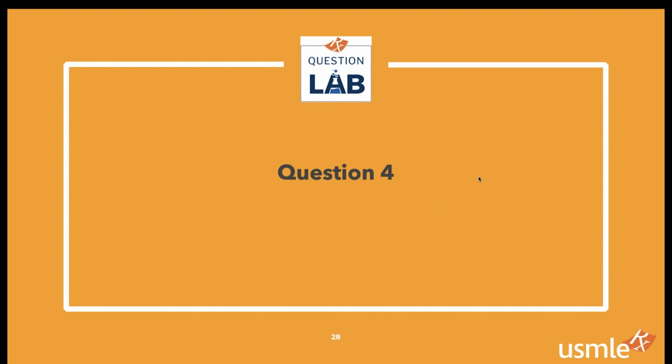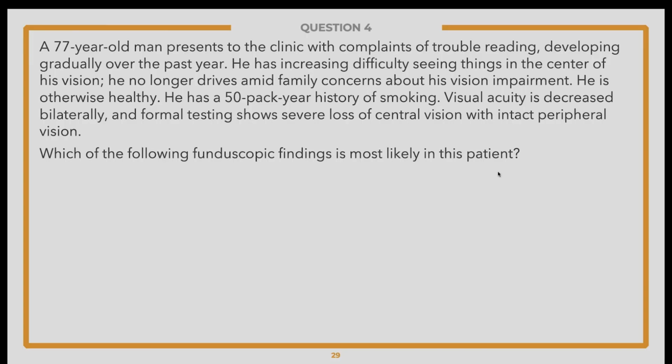So we'll open this up, and again, we've got all of those answer choices covered up. We start with the lead-in. Which of the following fundoscopic findings is most likely in this patient? Take a look at this. Think about what it is they're looking for as we read the vignette.